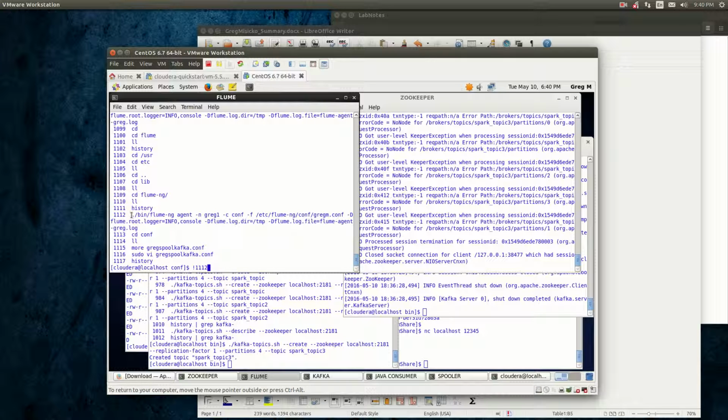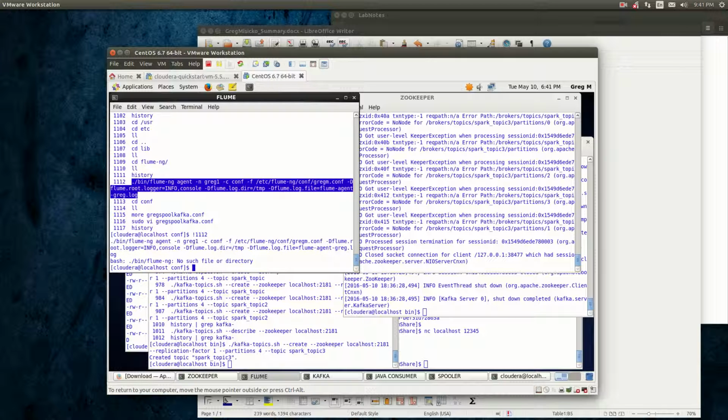So this is the command that you're going to run, and the main thing to know here is you have to identify your configuration file, and then when you specify an agent name, this has to be associated with an agent that's defined in that configuration file. Just because you're setting an agent name here on the command line doesn't mean you can call it whatever you want. You're specifying which agent you're using from that config.